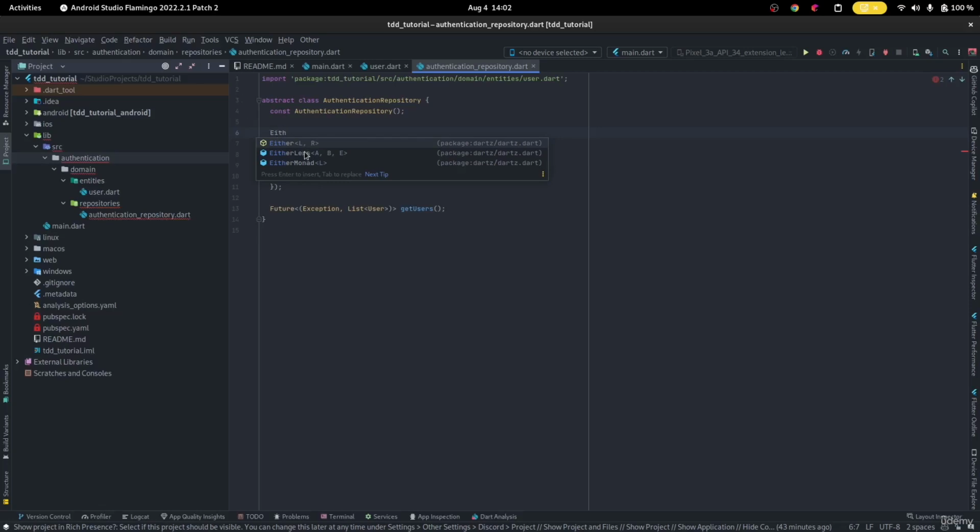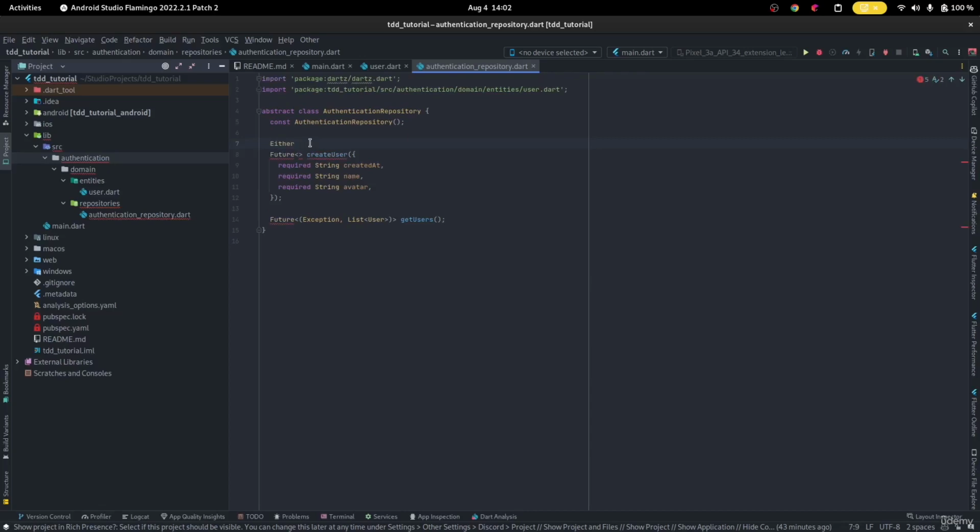Now dartz exposes a data type called Either. You see, it has a left and a right side, so it can have two types. So we basically have two types in one. We have a left side, which in this case can return an exception. We can have a right side which can return void. So when we save this, we can simply say the result of this function dot left or the result of this function dot right. If we check and the left is null, then we know that the exception wasn't thrown. If we check and the right was null, then we know that there was an exception, meaning that this side didn't complete, it was this side that completed.